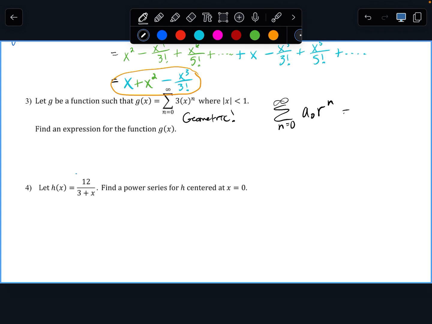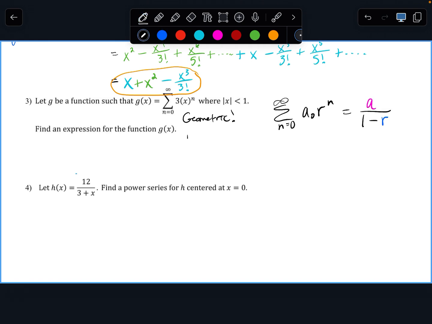That was the formula. And then to find the sum of a geometric series, remember it was the first term over 1 minus r. So you'd always do a over 1 minus r, to find the sum. This represents the equation for g, right? So if they say they want a function for g, this means a sum. And because it's geometric, I can actually find the sum, and this is what the formula is going to look like.